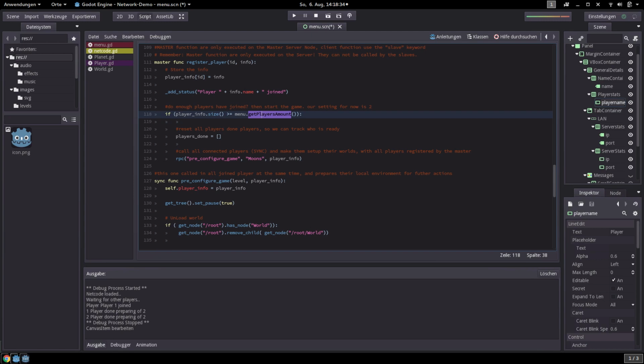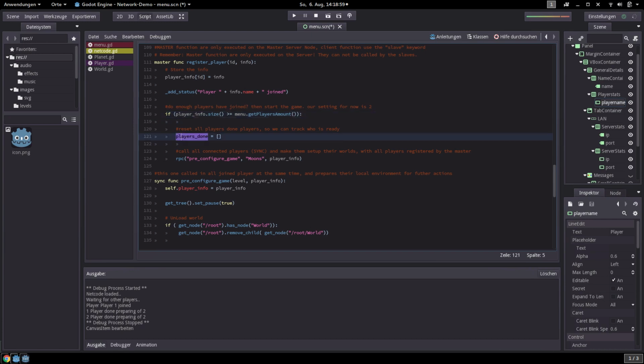You can of course have thousands of players, as many as your server is capable of. In this case, it's just 2 for demonstration purposes.